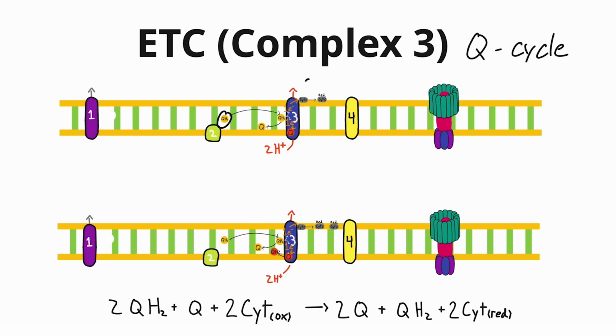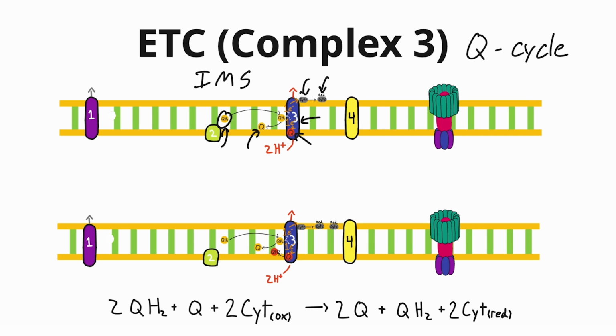1 electron is going to hit this molecule up here, which is cytochrome C, and it's going to reduce cytochrome C, which is what we have right there, the reduced version of cytochrome C. The other electron, drawn right there, is transferred to a coenzyme Q that is already stationed at complex 3. It's going to accept that electron and become partially reduced. During all of this, 2 protons move into the inner membrane space. Also, that reduced coenzyme Q here that donated those electrons turns back into the oxidized version of coenzyme Q. So it goes from ubiquinol back to ubiquinone. That's all there is for step 1.